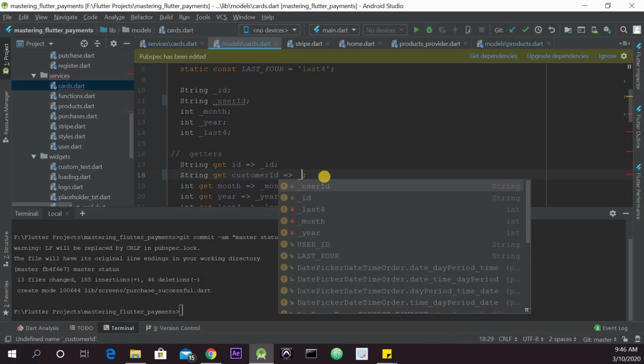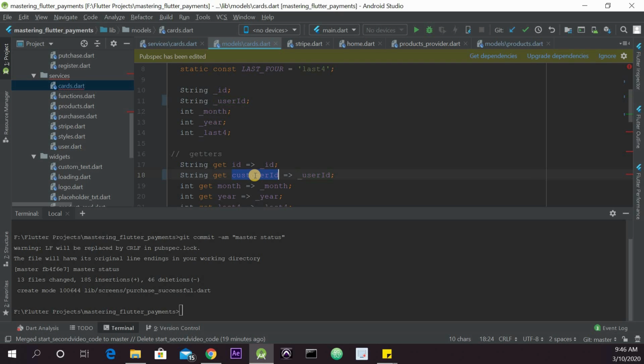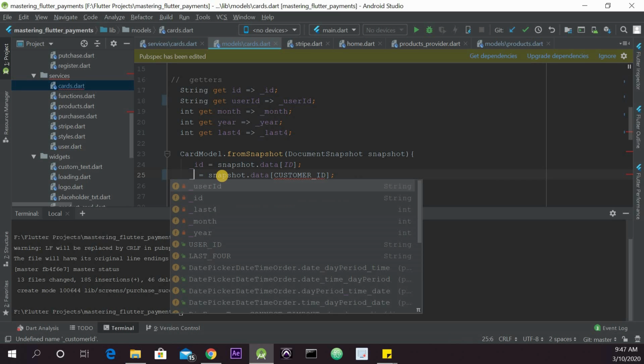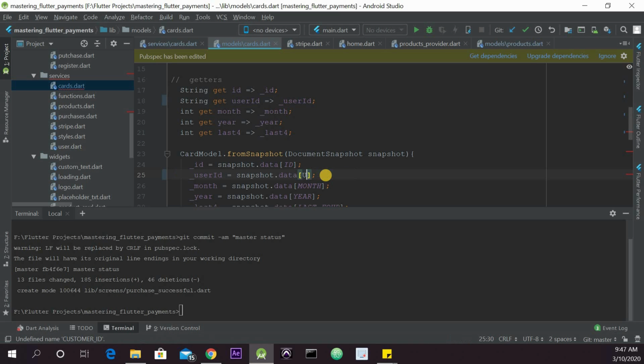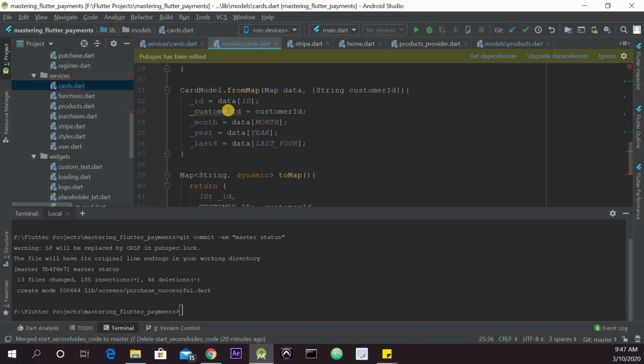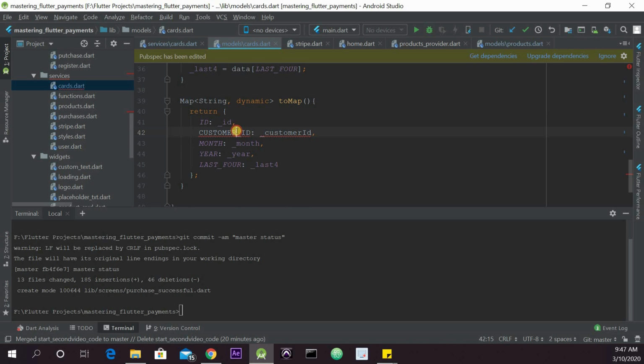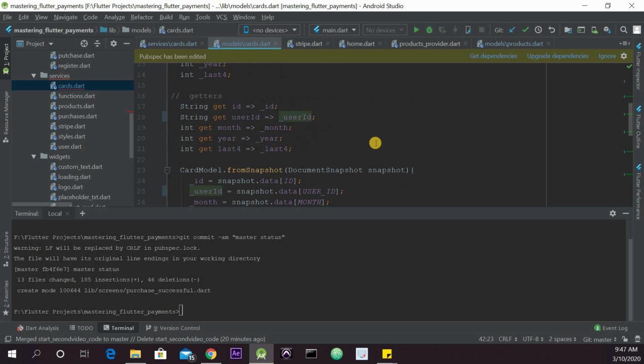Obviously we have errors now. But it's just a matter of passing user ID everywhere. And it's all done now. Good.